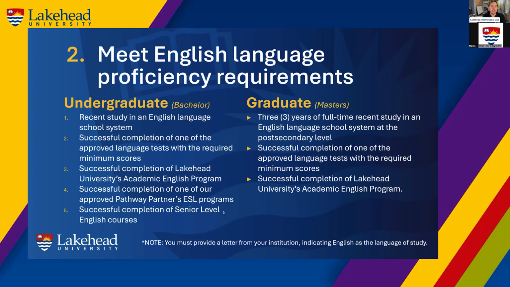For our graduate students, masters specifically, we're looking for 3 years of full-time recent studies in an English language system at the post-secondary level. So that means that your most recent bachelor's degree, which is of 3 years of length or at least, we need that to be in English. We also will accept, of course, the successful completion of one of our approved language tests with the required minimum scores. And once again, we'll accept you completing academic English here at Lakehead University.